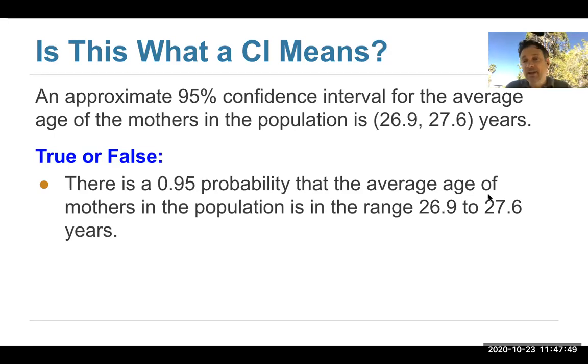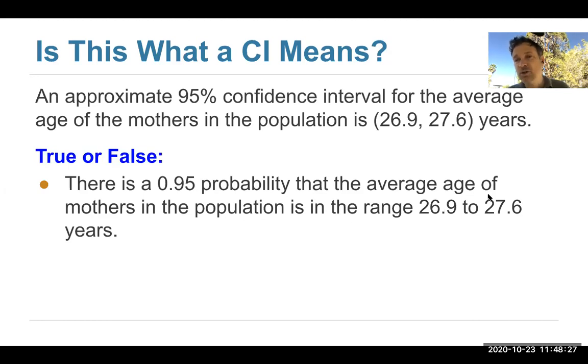So it's not right to say there's a 95% probability that the average is in that range, because there's no probability involved. There's no randomness. It's just a statement that's either true or it's false, and we're unaware of which. I realize it is common to use probability to talk about our ignorance, to put some measure on what we think is the likelihood that it's true or it's false, given our limited information. But it's not actually technically correct in this case, because the statement is either true or it's false. So it's not right to use probability here.